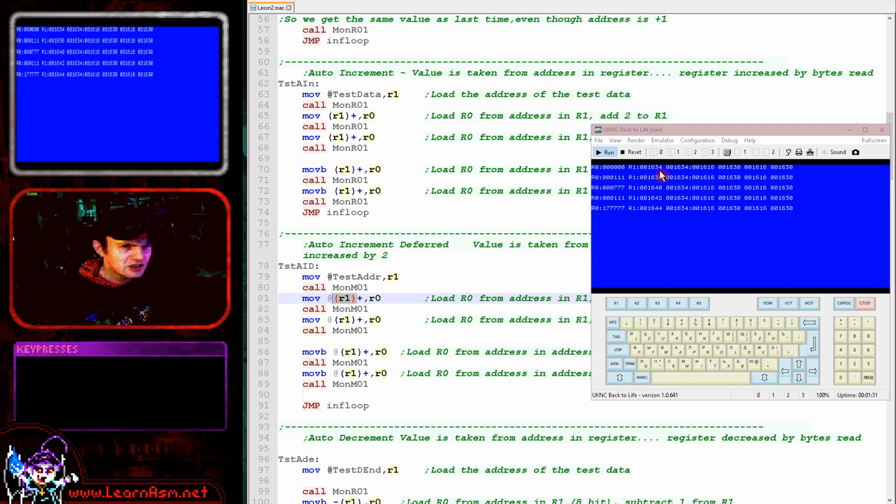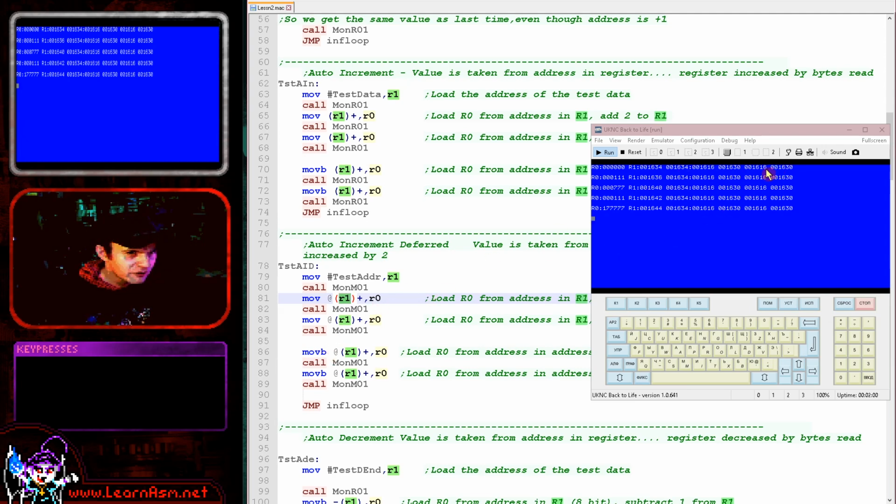So you can see here we're actually loading in the address 1634 here, and there's a dump of the memory at 1634 here, and you can see it's alternating between 2 pointers here. And so when we read in, incrementing, we are first reading in from the address at the address in R1, which is this address here, and we get the value 111 here. Then we increment R1 and we do the same. So this time we'll be loading from this address here, which returns the value 777. We then increment R1 again.